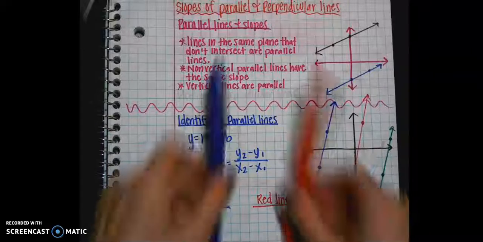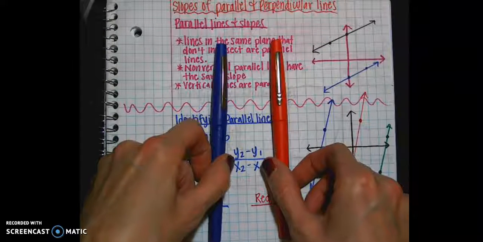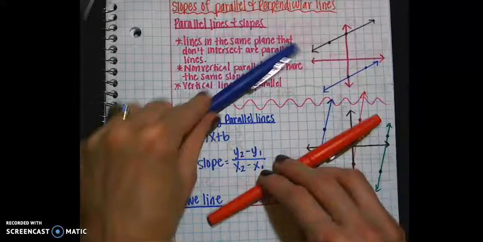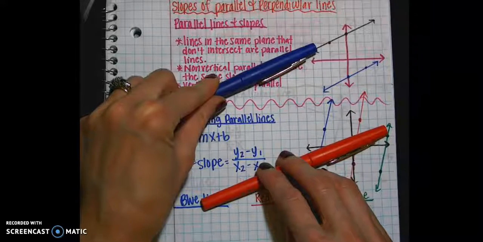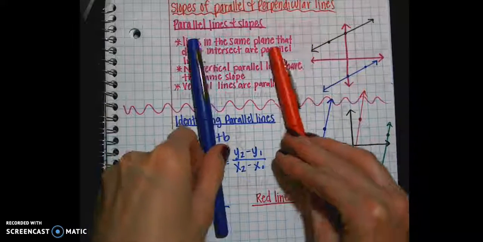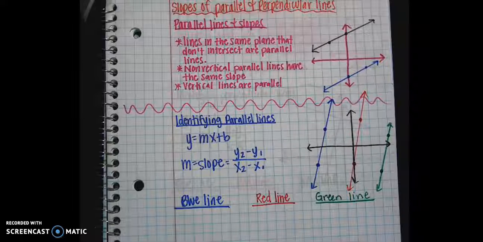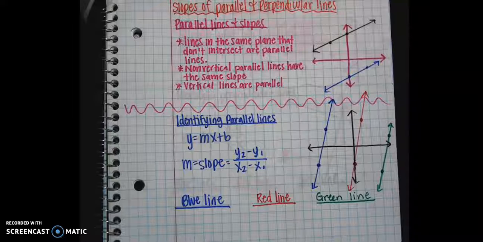Vertical lines mean what? Straight up and down, right? So those two lines would never touch. What it's saying is that they're non-vertical parallel lines, like they're turned, they're not vertical, they're going to have the same slope. Okay? Now, once you guys are ready, like I said, pause if you need to, write it all down. We're going to talk about how to identify parallel lines.